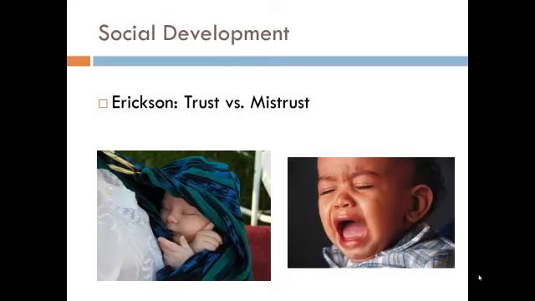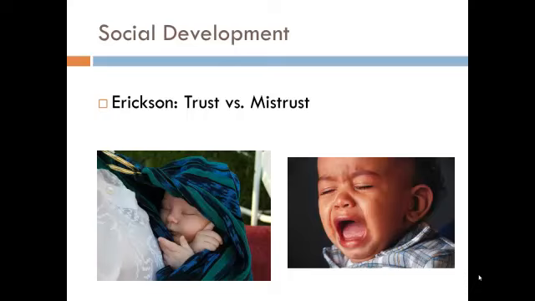So for social development within infancy, he says the battle is between trust and mistrust, and that this is dictated entirely by how the social environment of the infant responds to it. So in particular here we're talking about caregivers. If a baby cries because he needs fed, the parents or the caregivers could either respond immediately, or respond delayed, or not respond at all. And these different responses from the parent develop different responses in the infant.